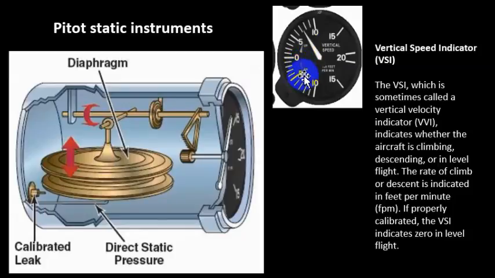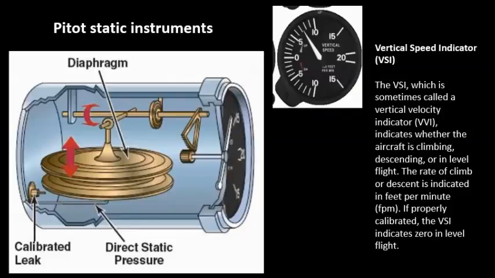So this is a 500 foot per minute descent, 1,000 foot per minute descent, 1,500 foot per minute descent, 500 feet per minute climb, 1,000 foot per minute climb, 1,500 feet a minute climb, and then a Cessna's probably not going to be doing a 2,000 feet per minute climb, but that's the climb, and that's the 2,000 foot per minute descent. Alright, so that is our vertical speed indicator and how it works.